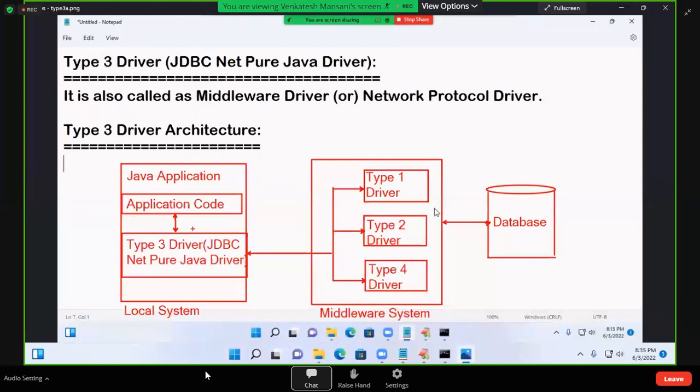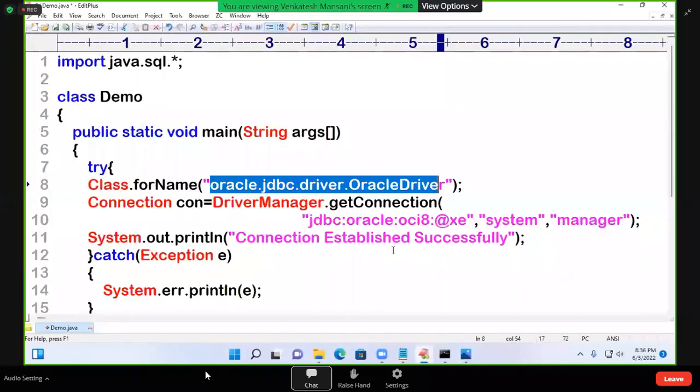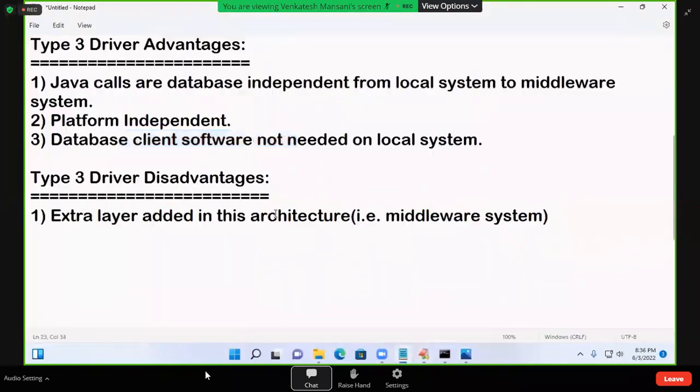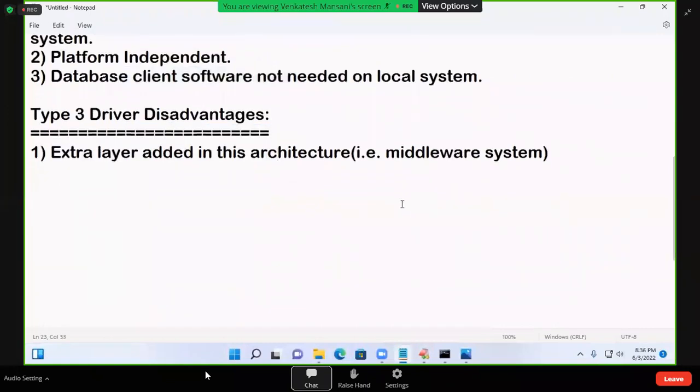This is one separate computer, this is another separate computer, this is another separate computer. Three different computers we use in real time. But this software you have to install compulsorily. That is one disadvantage in type 3. Now, these are the advantages and disadvantages of type 3. Type 3 is not outdated, it is useful in real time. Type 1 is outdated. Type 2 has stopped being used. Type 3 is required. This program I will also teach, it is important. But this program you will study later.